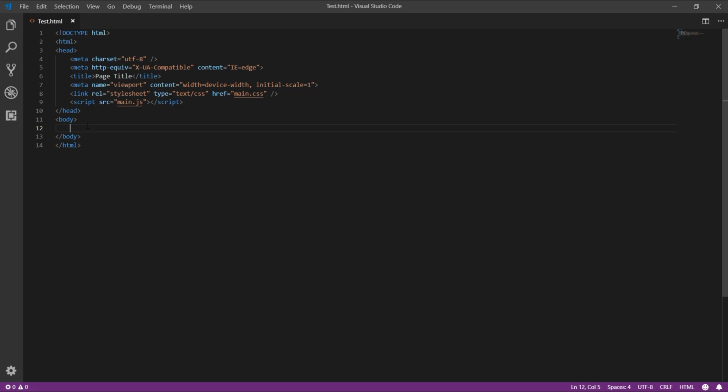So let's just say to create a link you need an anchor tag. Anchor tag starts with A. So A, press the tab key. Now you can type in here any text, so click on simple.